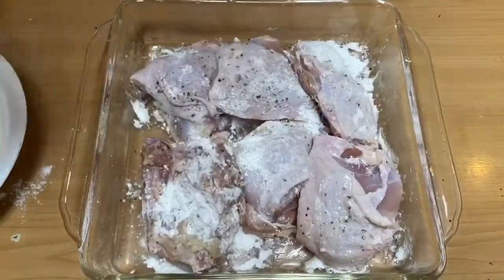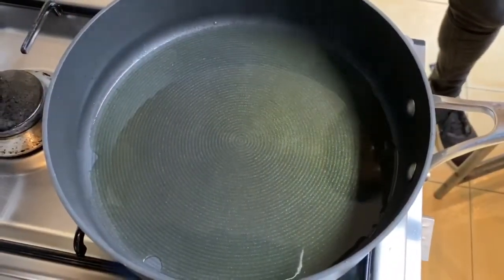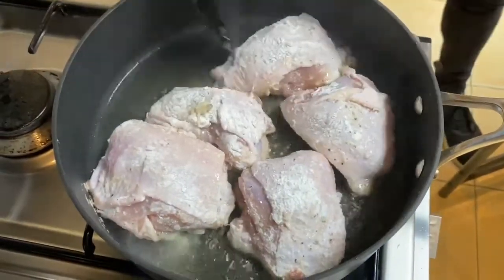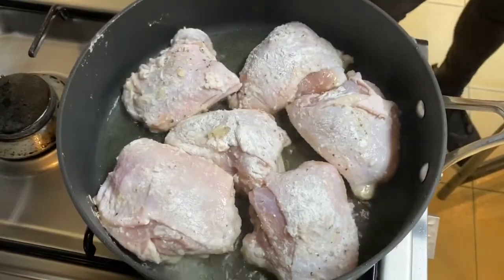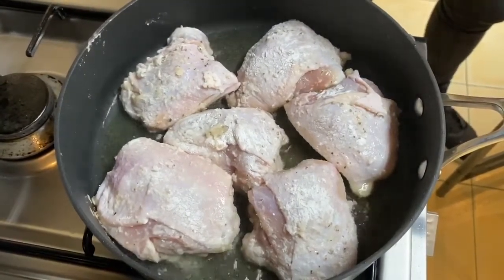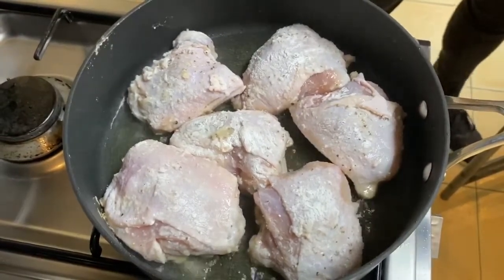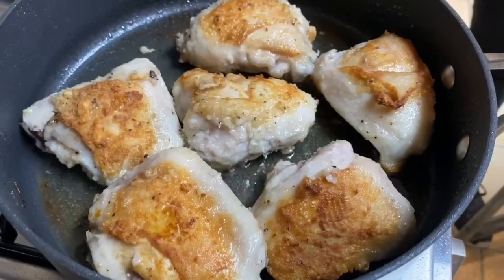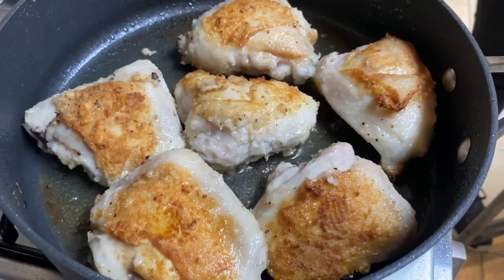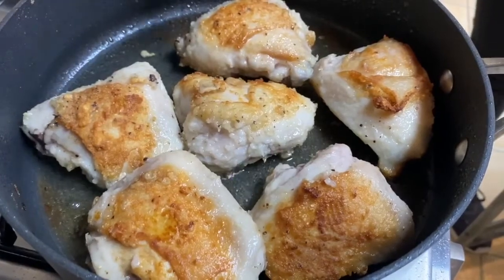And after combining everything, we can now fry our chicken. I have a pan with some olive oil, and when it's hot we can fry our chicken. I'm not really cooking my chicken all the way — I just want them to brown on the outside, because my cooking will be later when the sauce is inside. My chicken has changed color, it's not cooked yet, but I just wanted to brown the skin. We can take our chicken out now.